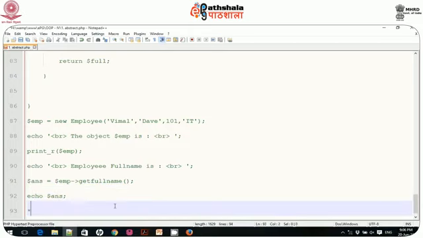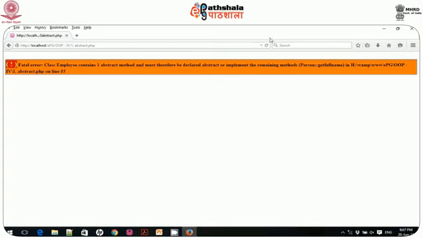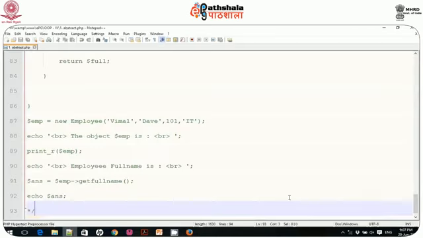I put a comment here, save this one, refresh this one. So it says class Person contains one abstract method and must therefore be declared abstract. That means the class must be abstract or implement the remaining method. That means if a method is abstract, then the class must be abstract.